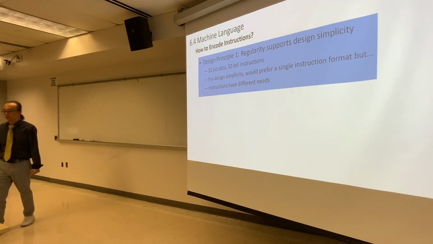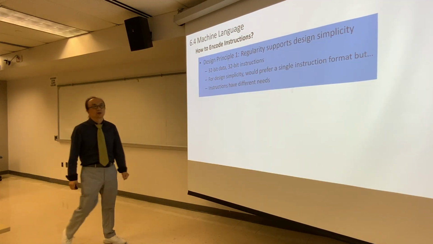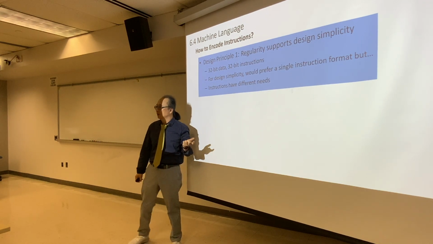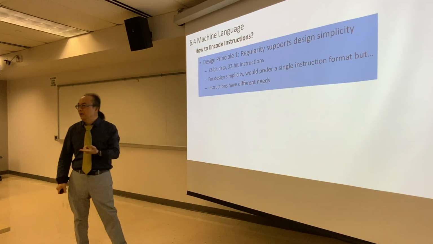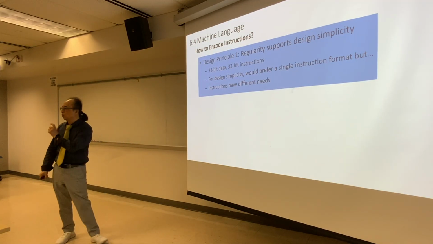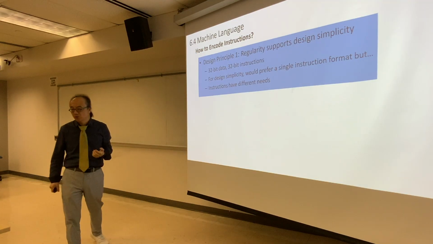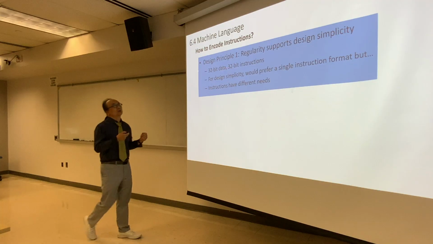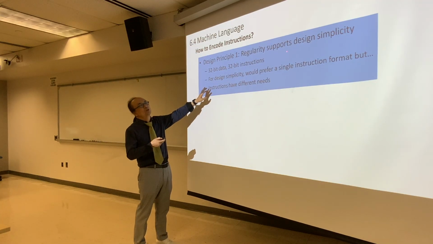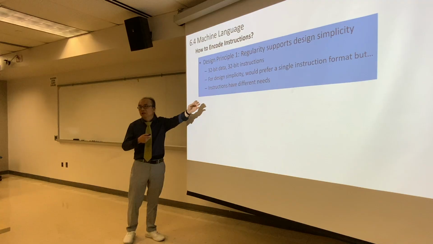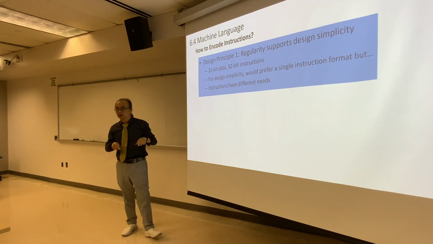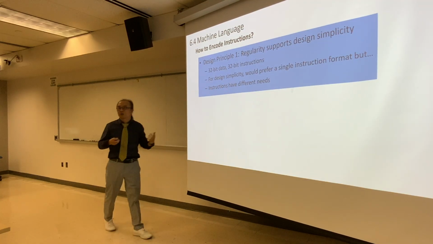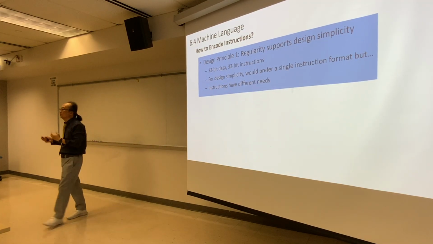From now on, we are going to learn how we actually go from assembly language to machine language. So you need to look at the handout. We're going to look at three different portions: data processing, memory, and branch. Design principle 1, we already talked about it. Regularity supports design simplicity. In this architecture, we have 32-bit data and 32-bit instructions. Therefore, everything is 32-bit, and it's easy to decode and encode.